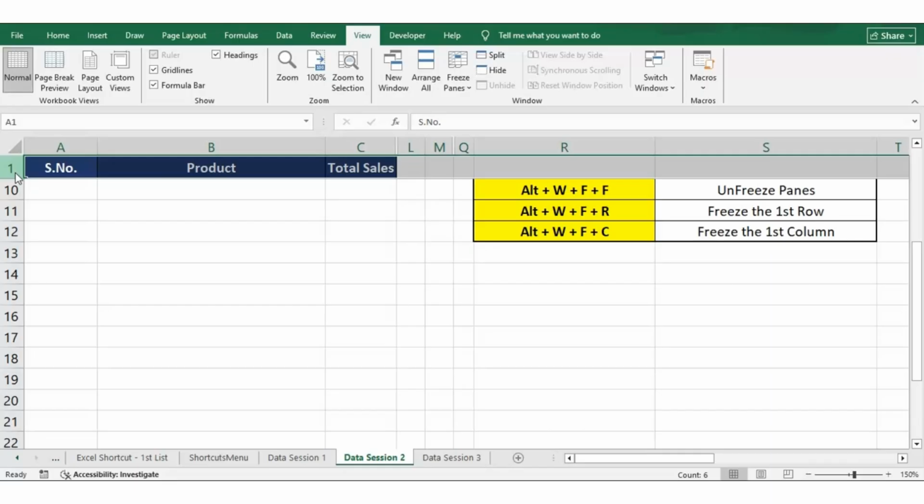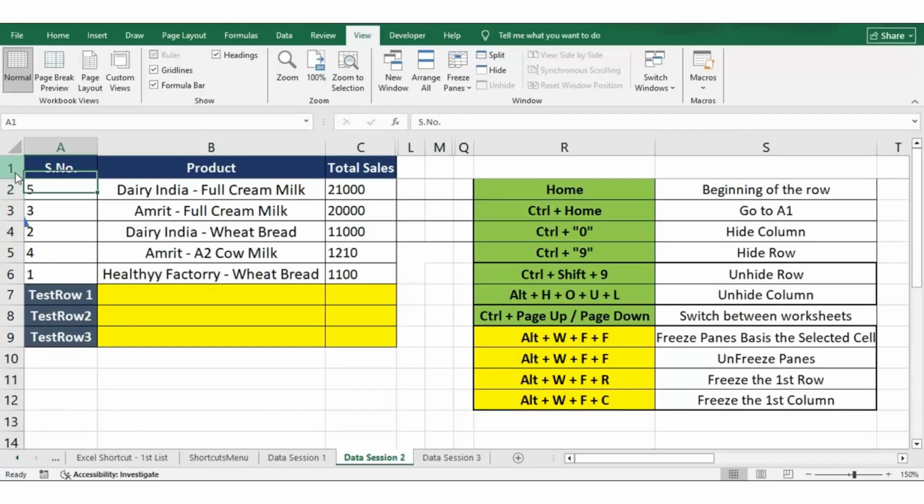On similar lines, if we press Alt W, then F, and then C, our first column is fixed.